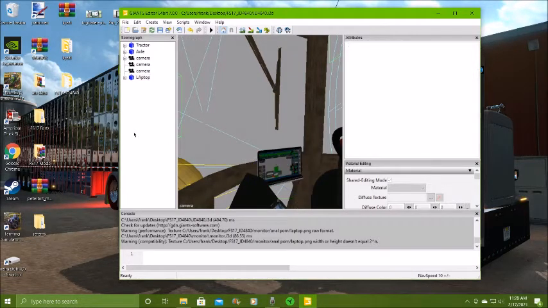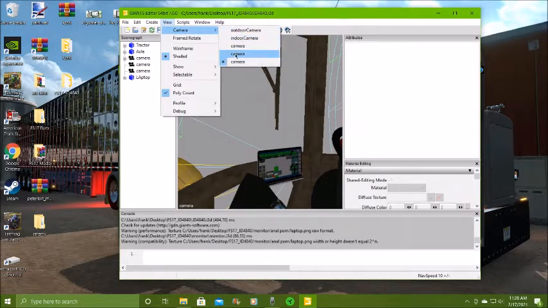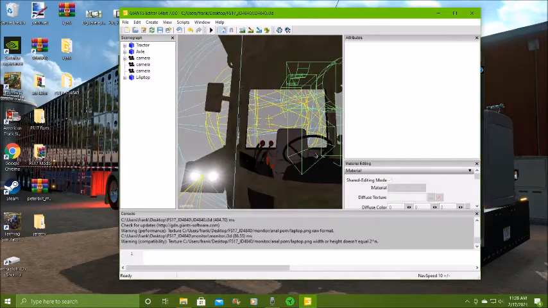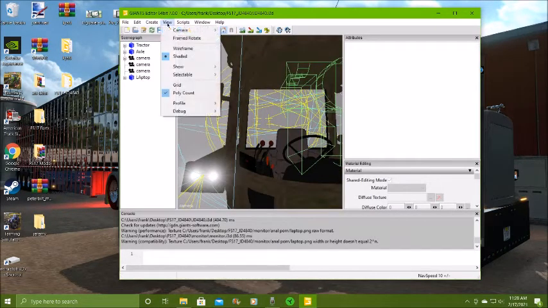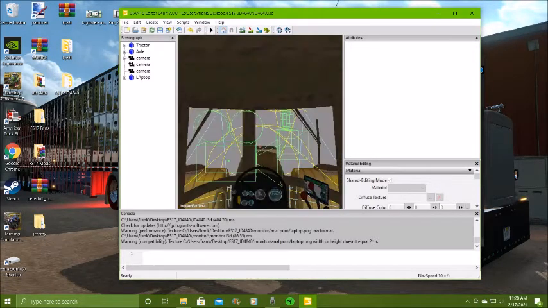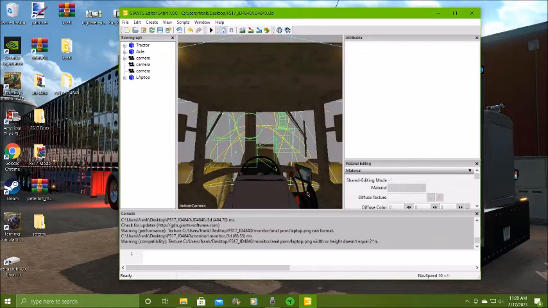And honestly, it looks pretty good right there, I think. We're going to go ahead and see our other camera. It's not popping through to the outside or anything like that. You can even go to indoor camera if you want, but same thing. Make sure you put it back where it was.